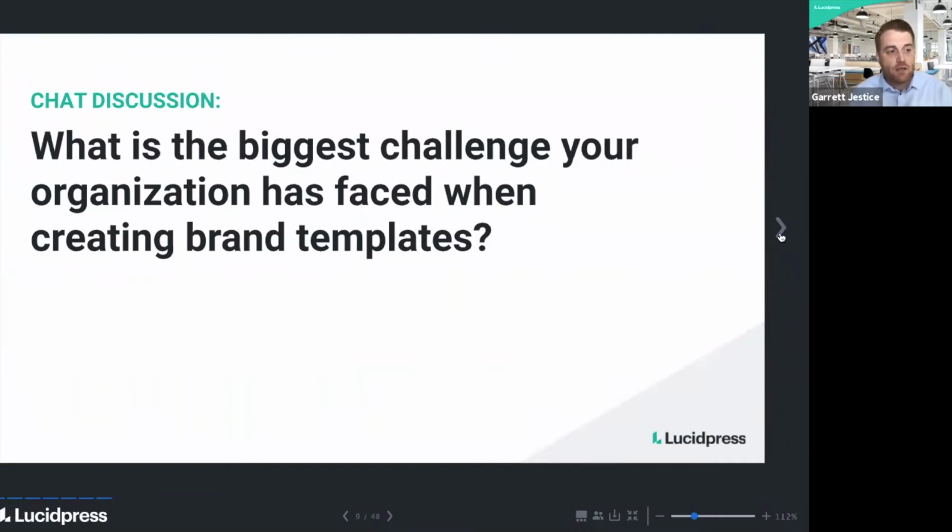So it looks like skill level or usability, the flexibility of templates, not getting adoption across the company. Looks awesome. Consistency. We're getting a lot of these coming in here. This is great. Consistency again. People not being able to use the templates or not knowing how. Getting all the right formats. The flexibility versus usability. What's the best platform? How to actually create the templates or formats. Great. These are really, really common challenges that many companies and organizations face. So we're going to talk about a lot of these in our tips today. Great. I love seeing all of this come in. Please continue to keep sharing in our chat today.